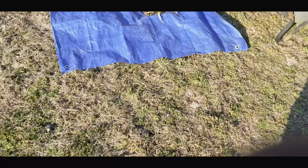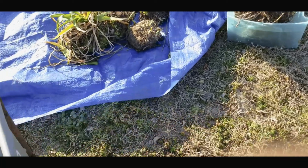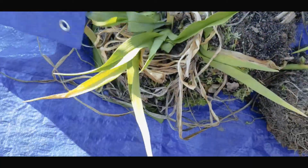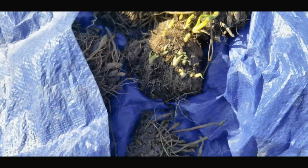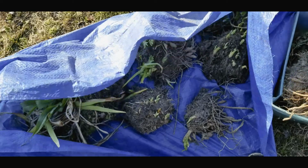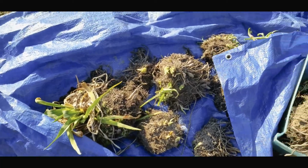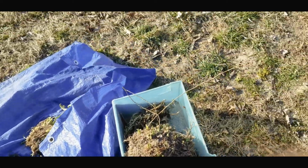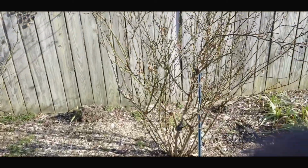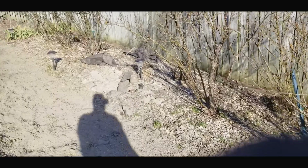And as a gardener, she had some extra daylilies that she gifted me, so I will be taking these daylilies right here home and putting them in my garden. See how windy it is? Beautiful. I'm telling you, you need the wind after a long, hard day of working. I have had a tremendous bunch of fun over here in Bernie's yard, and let's just take a quick look. She has these beautiful red knockout roses, which are going to be beautiful when in bloom.